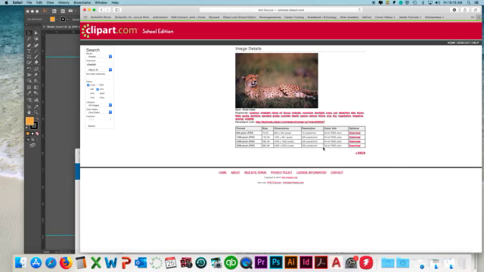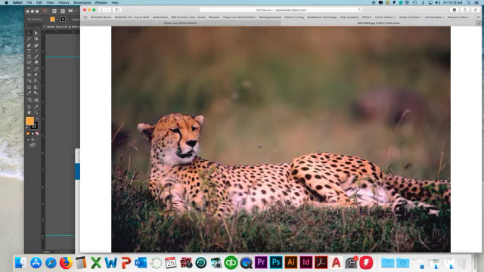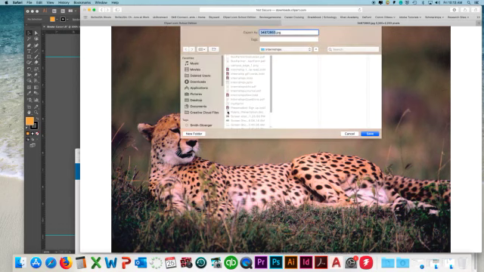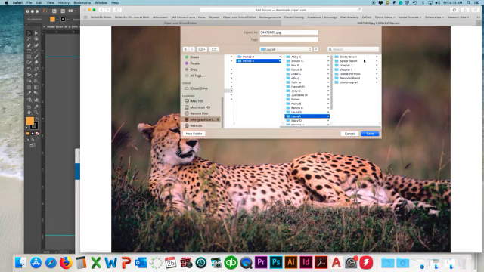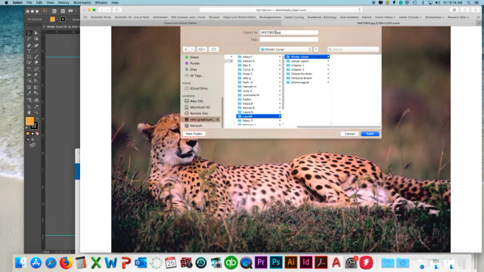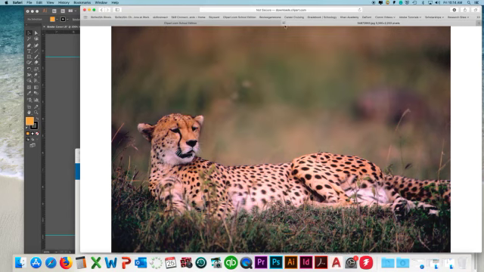So I'm going to download it. It's going to open it up in another window. You can right click on it and save image as. I'm getting there. Save image as. Find your folder on the Graphic Arts 1 server. So you're going to go desktop, Graphic Arts 1, students, period 5, under your name, under binder cover. And I'm going to rename it Cheetah. So I have it. I know what it is. And I'm not looking at miscellaneous stuff.